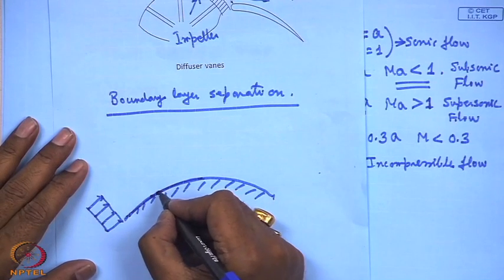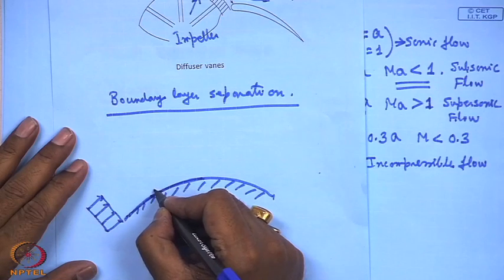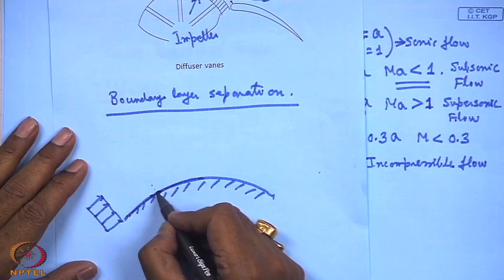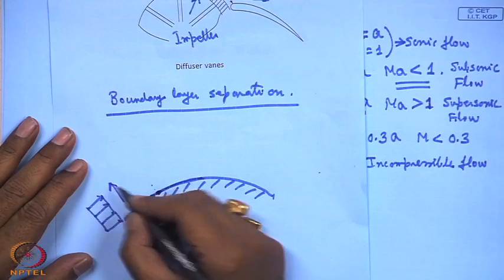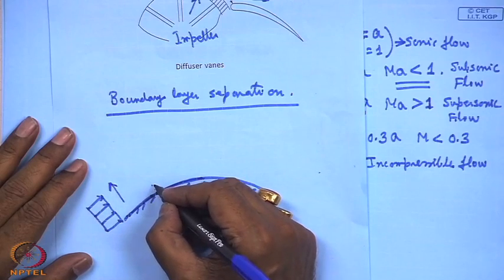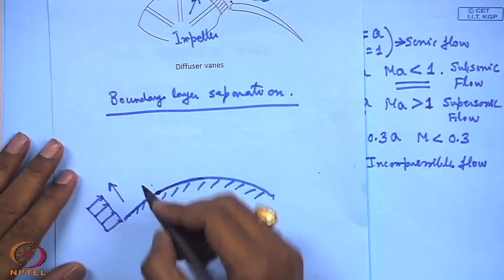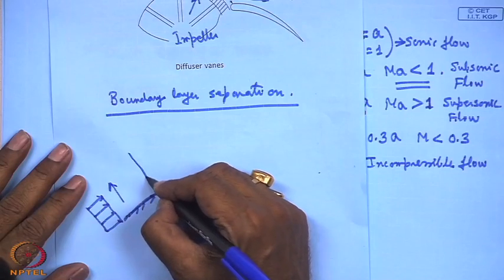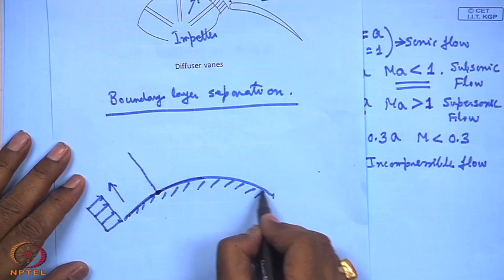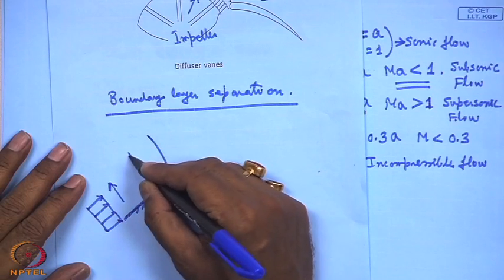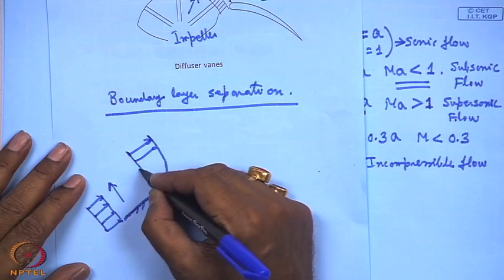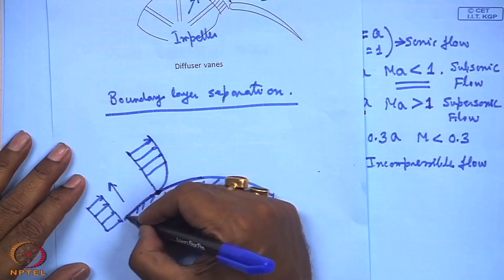And what happens? The fluid just above it, in the near vicinity of the solid, is being retarded to a very low velocity, because of the momentum transport in the cross direction. Because of this momentum transport from fluid to fluid, at the molecular level, the fluid velocity from 0, if we consider the solid at rest, ultimately attains the free stream velocity.